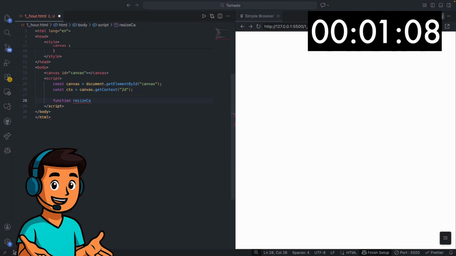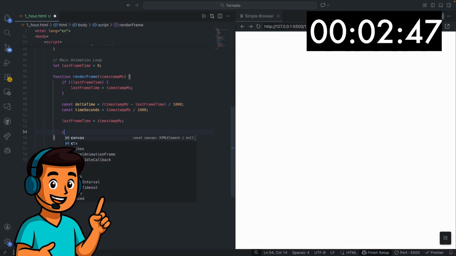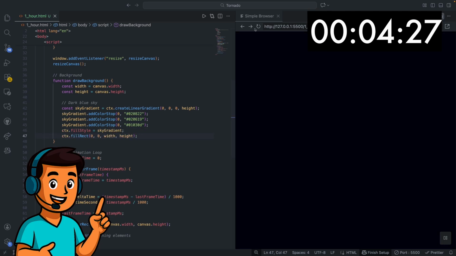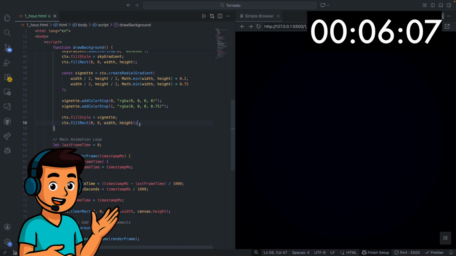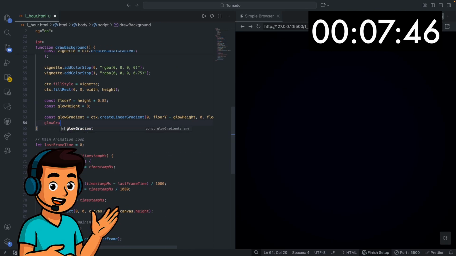First, I'm starting off with the background and floor. This time, instead of just creating a dark floor that blends in with the background, I'm just going to create a glowing strip so it's much easier to see. Eventually, we'll render the tornado directly on top. I'll also take care of basic page setup at this stage, like resizing the canvas and setting the animation loop.